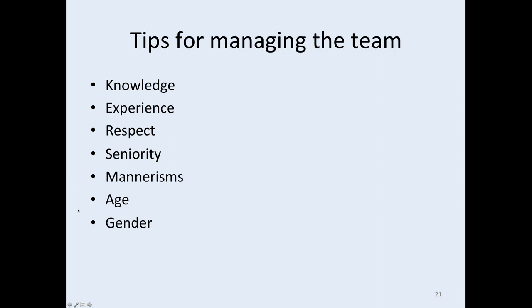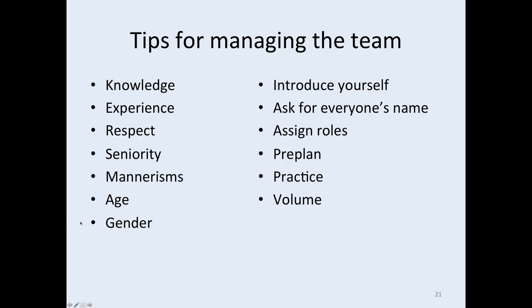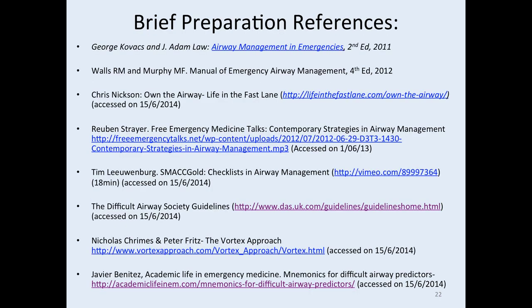There is sometimes an age bias in certain teams, and I'm ashamed to say there's sometimes a gender bias in certain teams. Those things you generally can't help, but you can modify yourself. Introduce yourself, make sure to ask everyone's name, try to assign roles as early as possible, have a good pre-plan, have a good plan, practice running teams and practice with the same team ideally, and then your volume, make sure you're not too loud or too quiet. So there's lots of evidence.